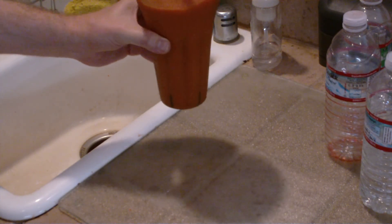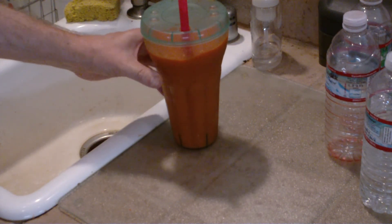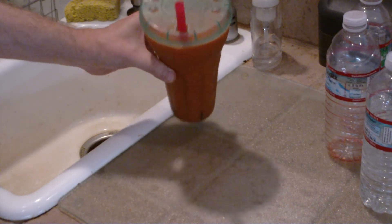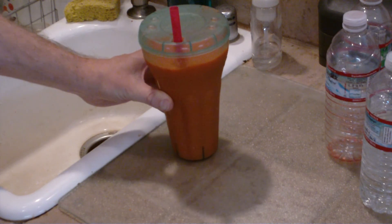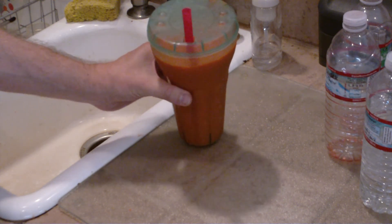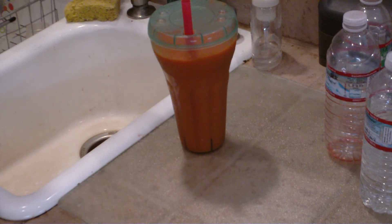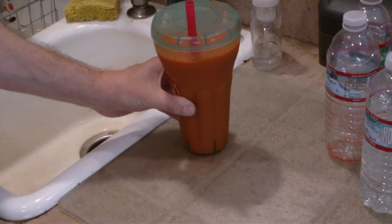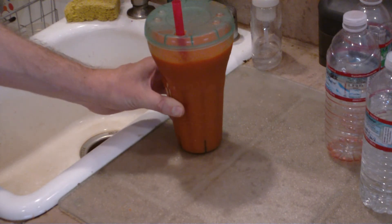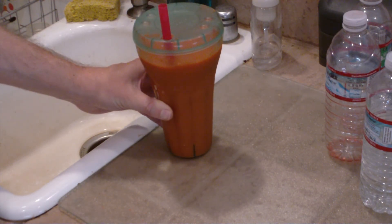My recommendation is drink this very, very slowly — almost at the pace that you would consume vegetables normally if you hadn't run them through a blender. This is about 20 fluid ounces, so drink it very slowly. It should take you about 20 to 25 minutes to finish this. If you're gulping it down, my understanding is it's not really good for you to drink very fast — any smoothies or juices of pure vegetables should be consumed very slowly. And when you're done, generally you will find that you are completely full. You don't need a snack or a cracker — you should be full enough to go do a workout or good through to the next morning when you start your breakfast.